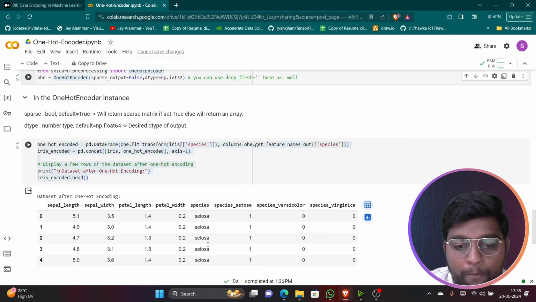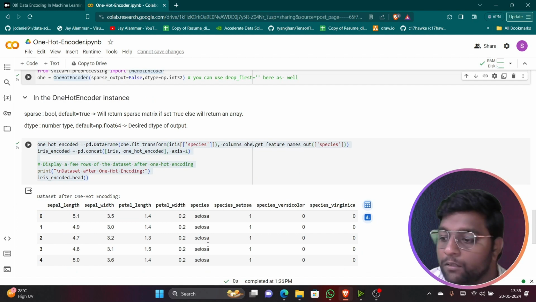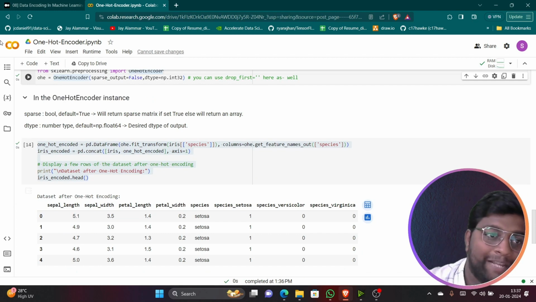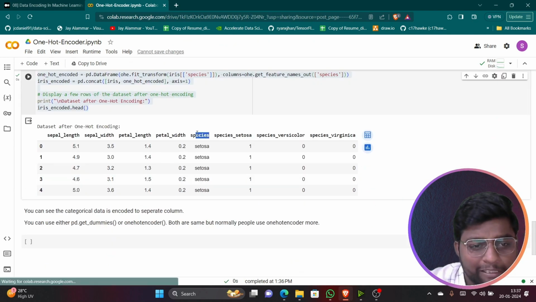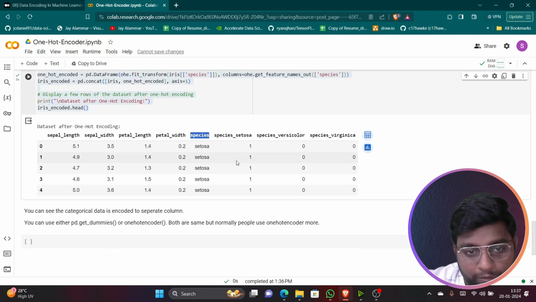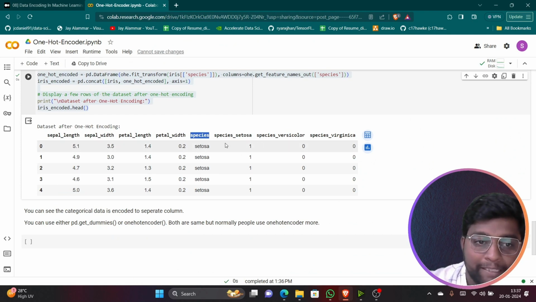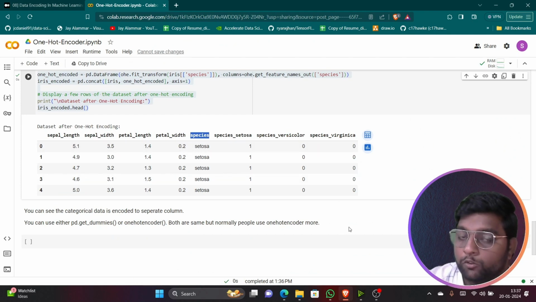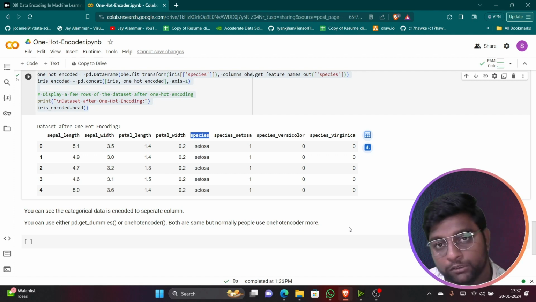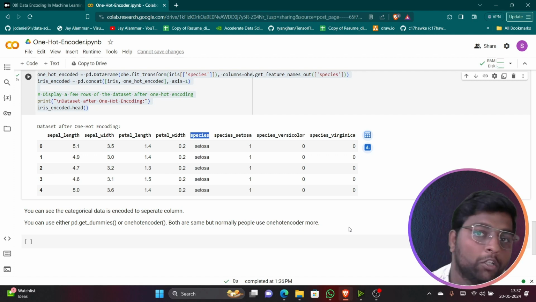One more main drawback you will get here is the dimensionality problem. Until species it was okay, but these three features have created three columns. So if there are 10 or 20 features, then what will you do?